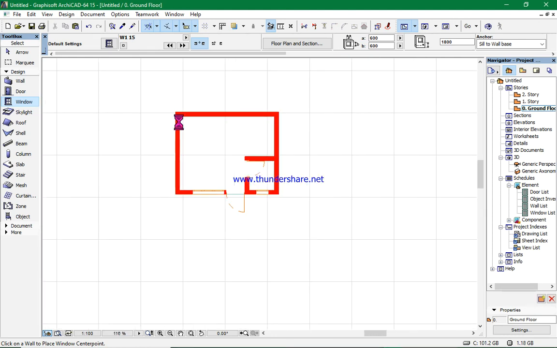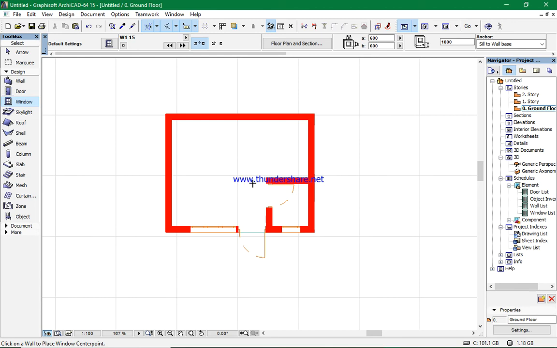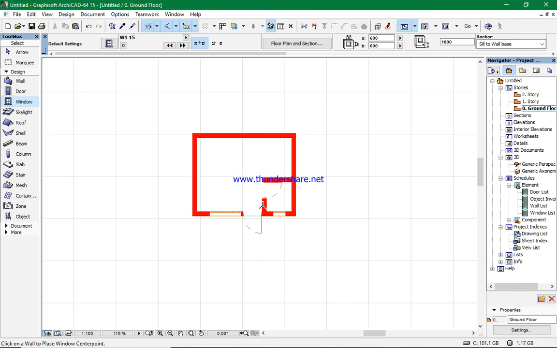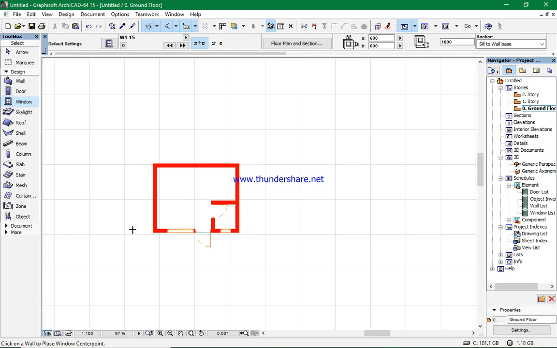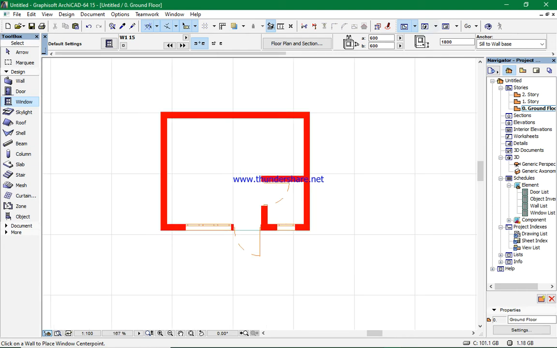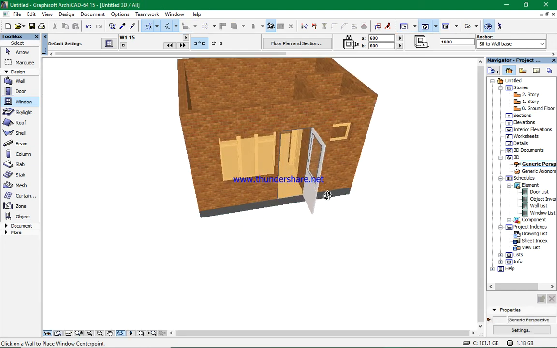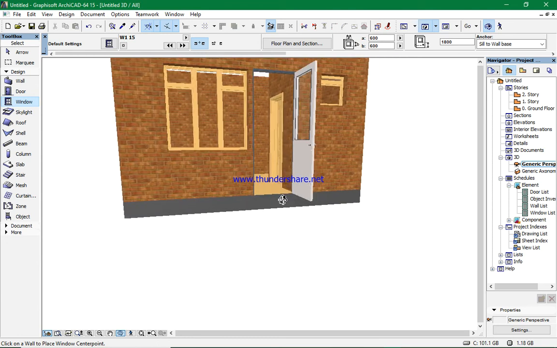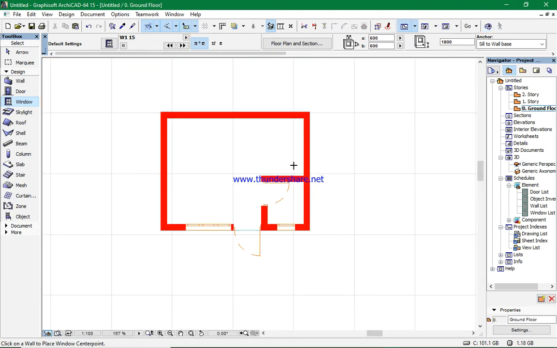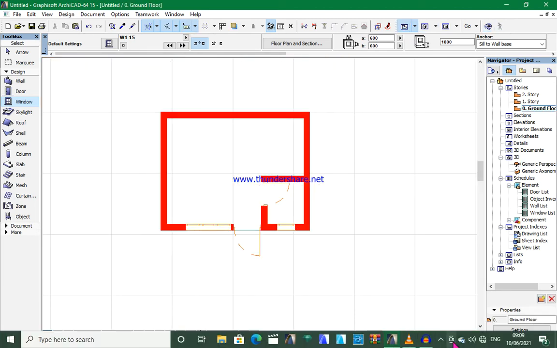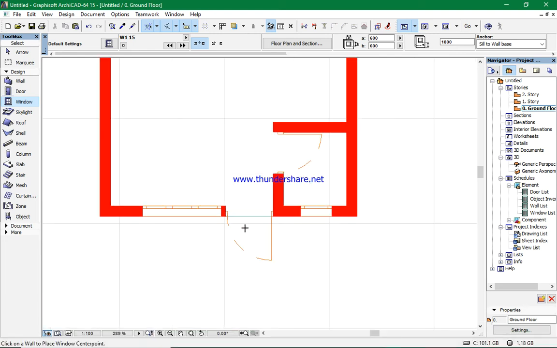So what else should we do now with our floor plan? We got a door. We have a room here. We have a window here. As you can see, we should have a step here. Immediately you should have a step here that you step on, then you enter the room. Now whatever you're going to do here, we are going to have a step here.